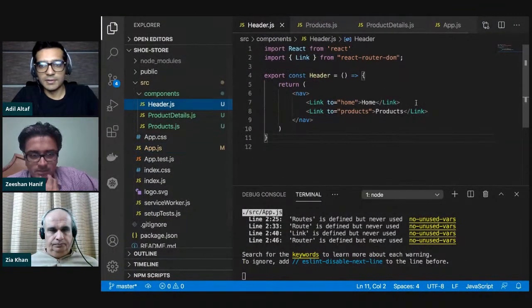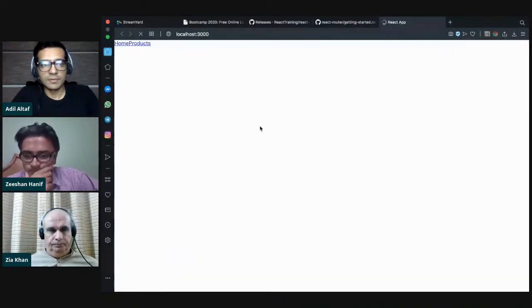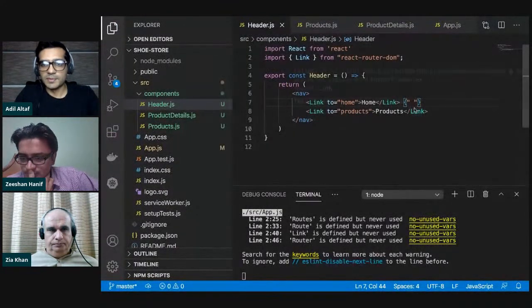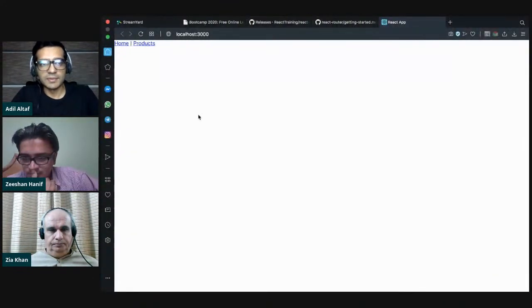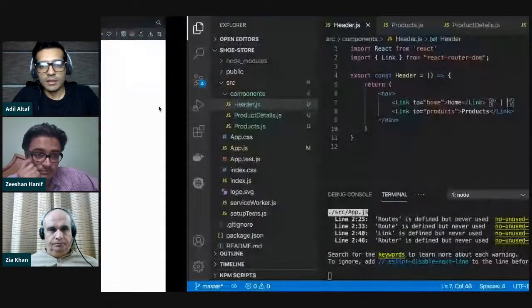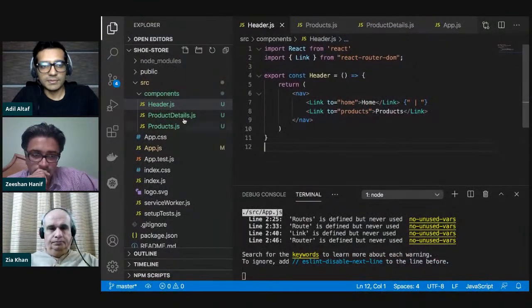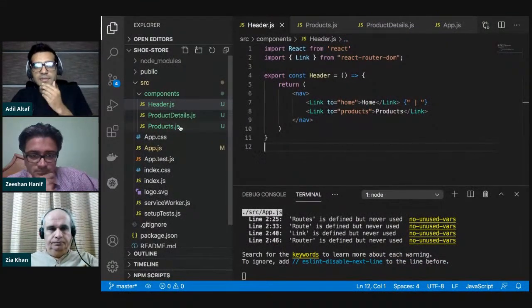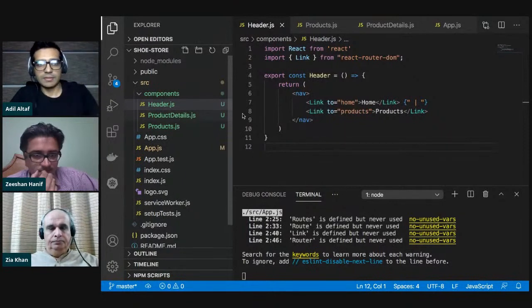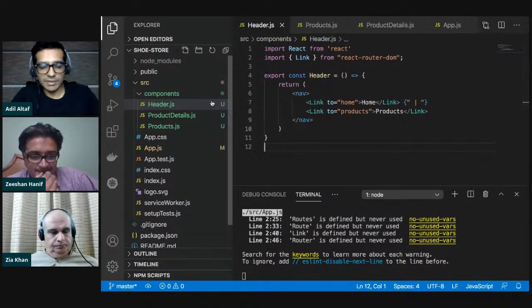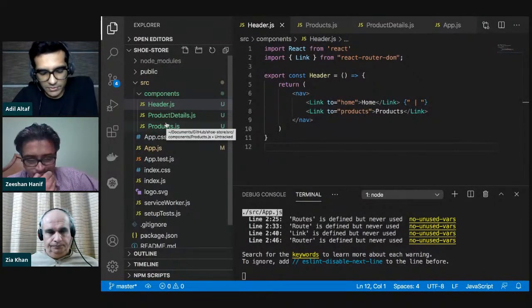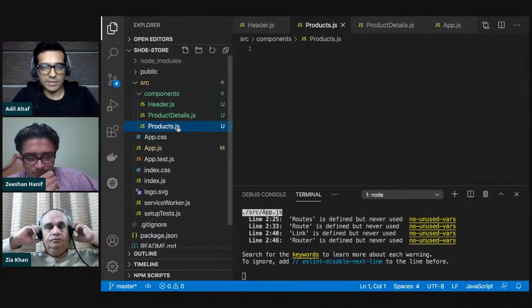So in our header, we have a pipe character to separate the two. Okay, so we have link to home and products. Now what we want to do is start creating the different content. Let's start with creating a function for the products.js.